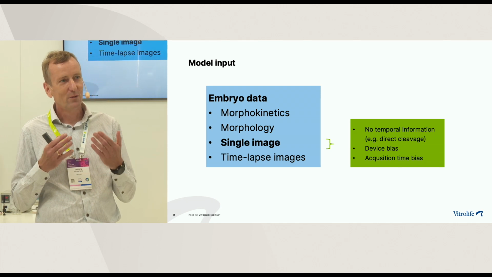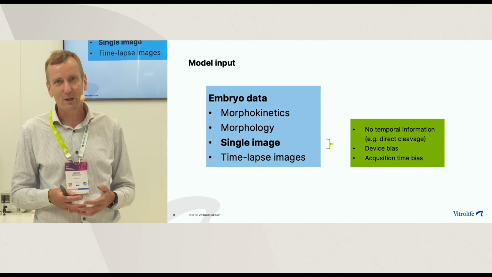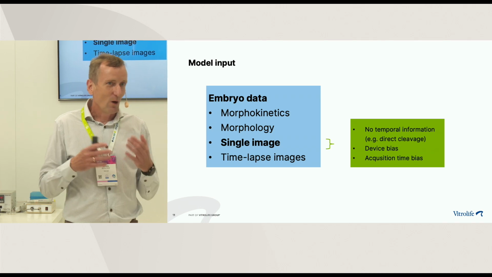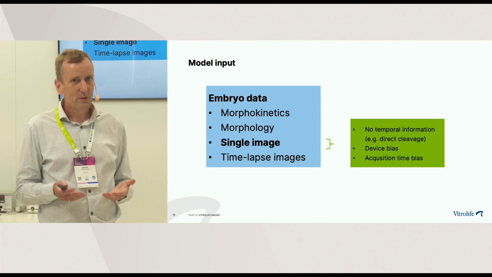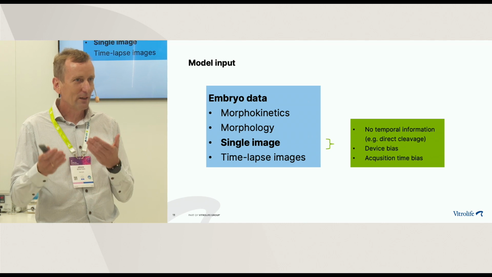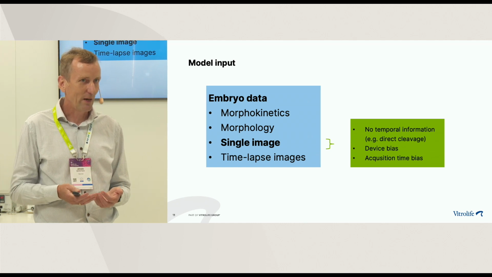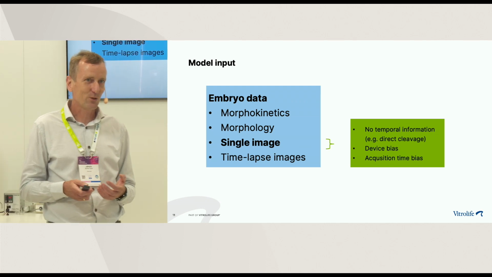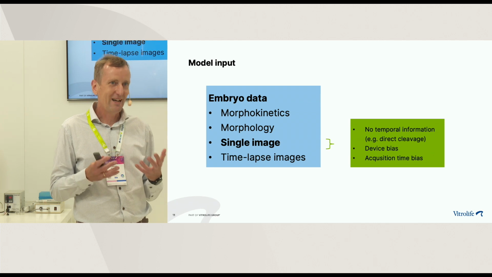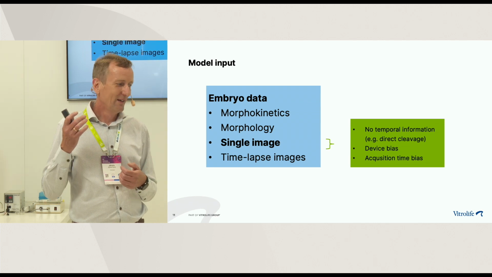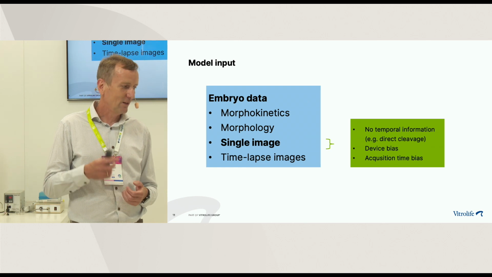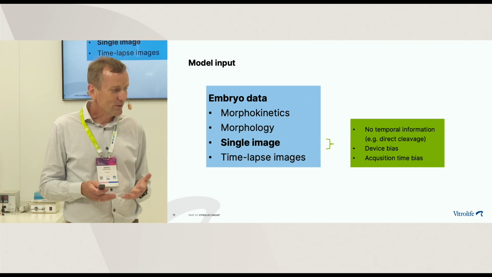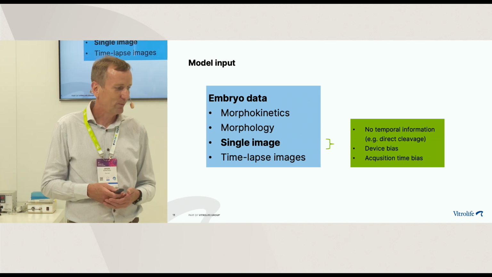Also, you have a huge risk of bias, and when I'm talking about bias, I think about bias, for instance, due to the different camera types. If you're using a Nikon in one lab and you're using some other Olympus microscope, then you have a risk of the model learning differences between the different microscopic systems, and that is of course not what we want an AI to learn, but it's very good at catching small differences in illumination, microscopy, or different objective types. So you need to be hugely aware of bias.